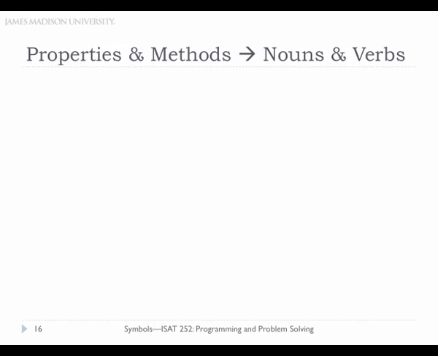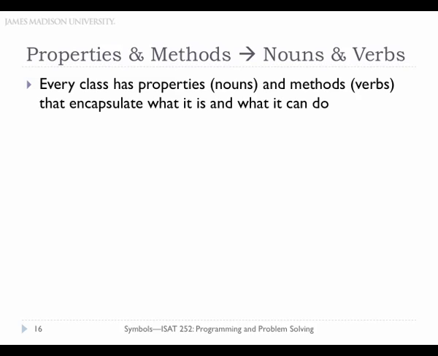So let's talk about properties and methods a bit. I also refer to these as the nouns and verbs of object-oriented programming. Every class has properties. These are things like name, count, other sorts of properties that refer to static qualities. These are the nouns. And then methods. These are the things that the object can do. So every object has properties and methods. Methods we also refer to further as sub-procedures and functions. We'll cover that in another video later on.